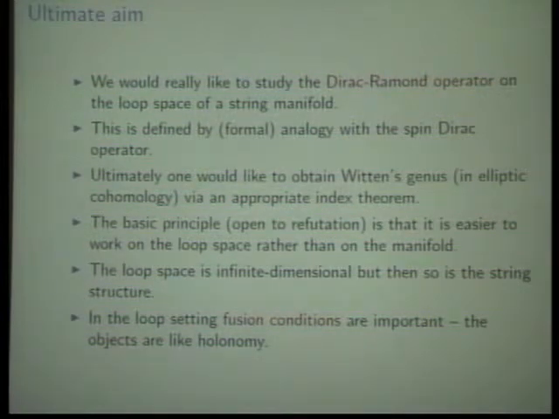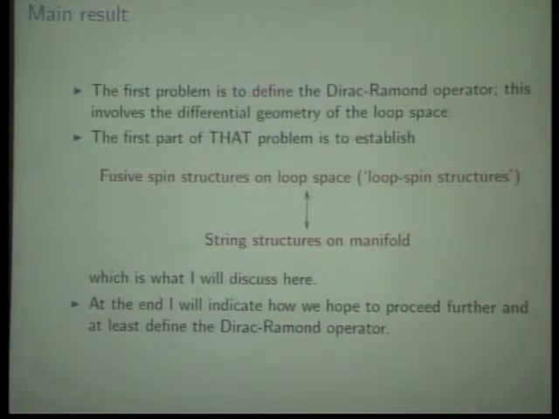So the loop space is infinite dimensional. Now it turns out it's one of the nicest infinite dimensional manifolds that you can find, and that's another reason for studying it. So the basic principle I'll try and outline is that what one really is studying here is string structures on the manifold. And so I'll spend some time talking about string structures on manifolds, and essentially what I'll do today is this relationship. So the first problem is to define the Dirac-Ramond operator.